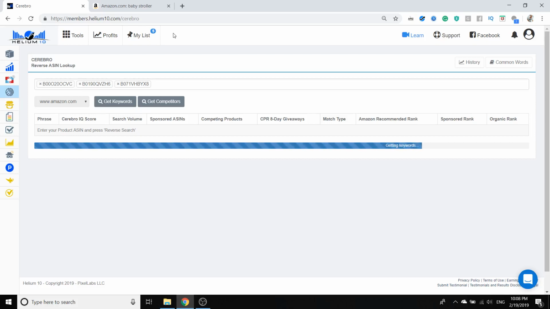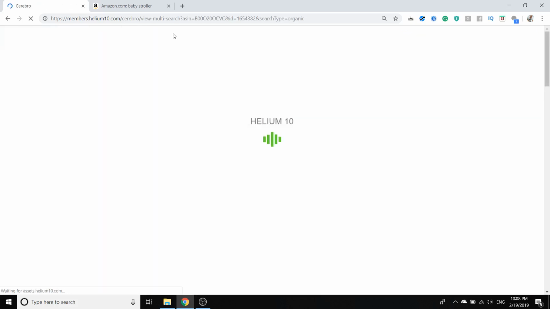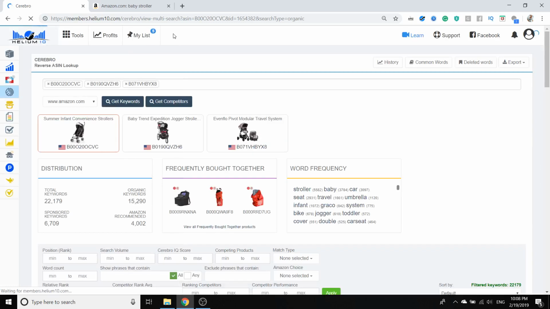And what I like about Cerebro, guys, is that you can actually find the good keywords, the ones that sell, the ones that have traffic. And you can spy on your competition, guys, because these guys are already killing it, right? They're getting the sales already, and you're either a new player or a player that needs some help. Why don't you use their powers, right?